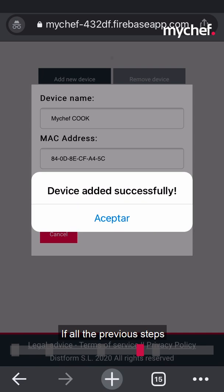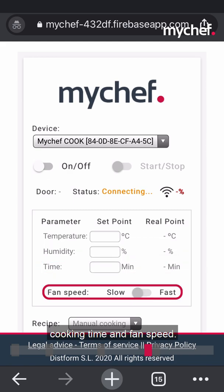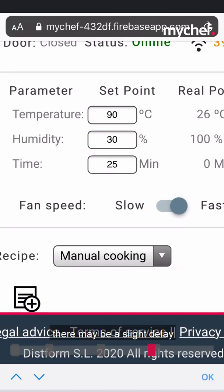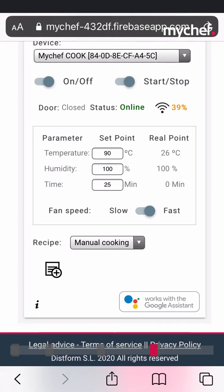If all the previous steps have been carried out correctly, the oven control panel will then appear with the various buttons for displaying and changing the different parameters that are available for the linked equipment, as well as the current values for temperature, humidity, cooking time, and fan speed. Bear in mind that when you make a change in the remote control system, there may be a slight delay before it is executed by the equipment.